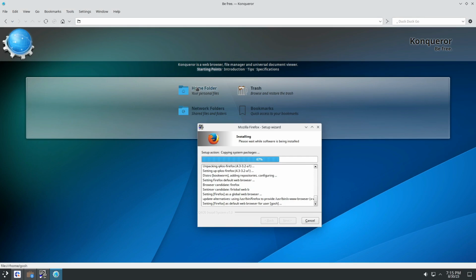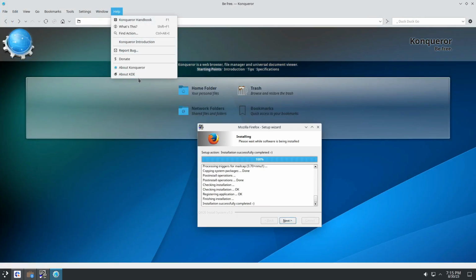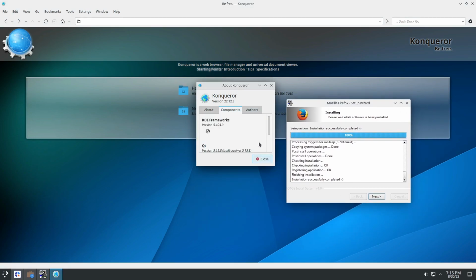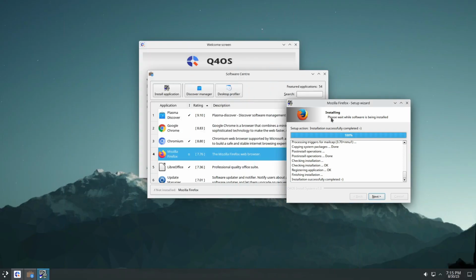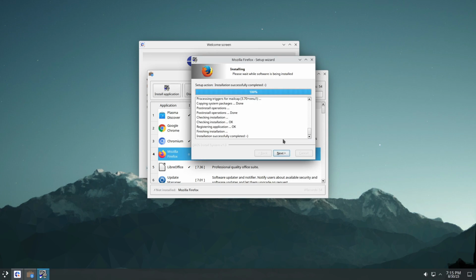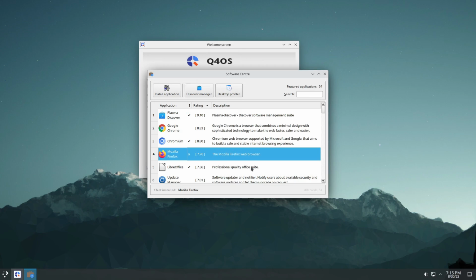We'll be using it like a file manager. Fun fact, of course, Konqueror, Qt browser, has been around for many years. Okay, Firefox next. Click finish.